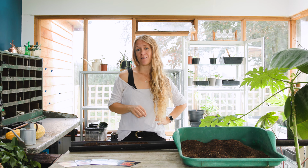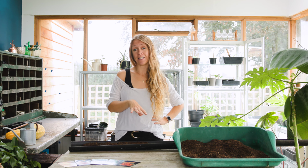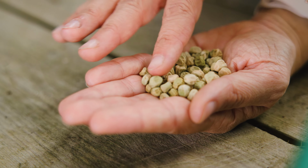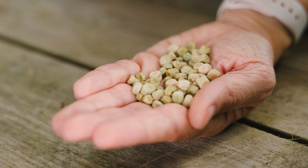This is how to sow and grow peas. Now, peas are always a really rewarding crop to grow. Basically, it's usually one of the first things that you'll start harvesting from the garden in early spring, which is brilliant. Now, you've got your conventional garden pea, you've got your mange tout, and you've got your sugar snaps, but the method and the timing is basically the same for all of them.